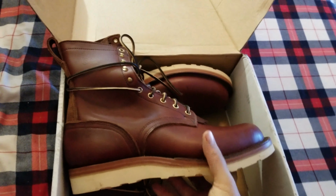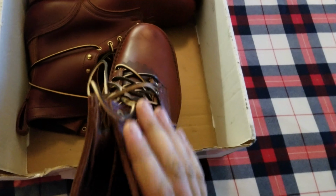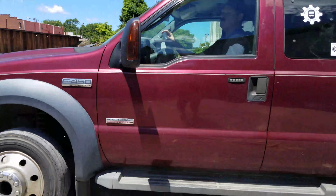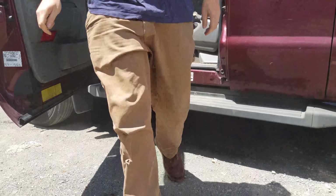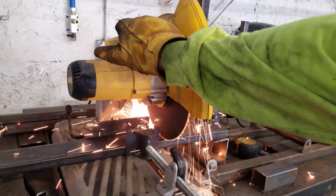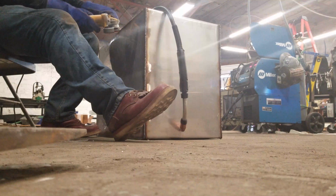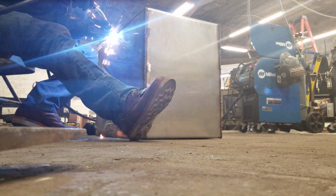As soon as they come out of the box, you notice that this is a way heavier leather than you've ever dealt with in a pair of work boots. The craftsmanship is top notch. There's not a stitch out of place. The thing about work boots is it's nice that they look pretty. They smell really good when they're fresh out of the box, but these are work boots, so they're not gonna stay nice. And the only way to really test them is to work in them and break them in for 100 hours. So I went ahead and brought them down to my shop.